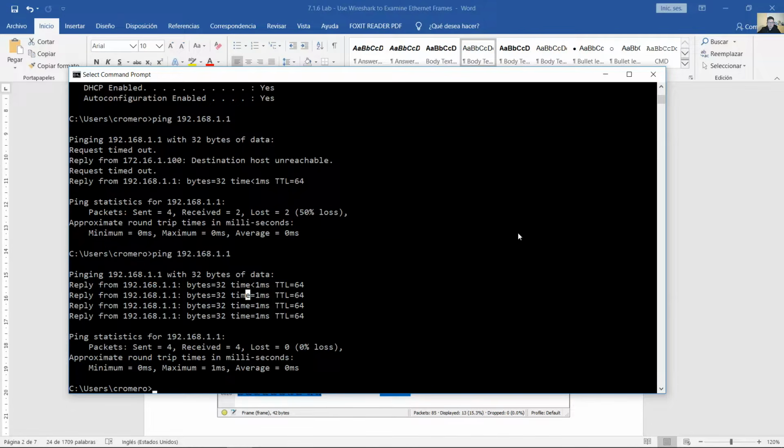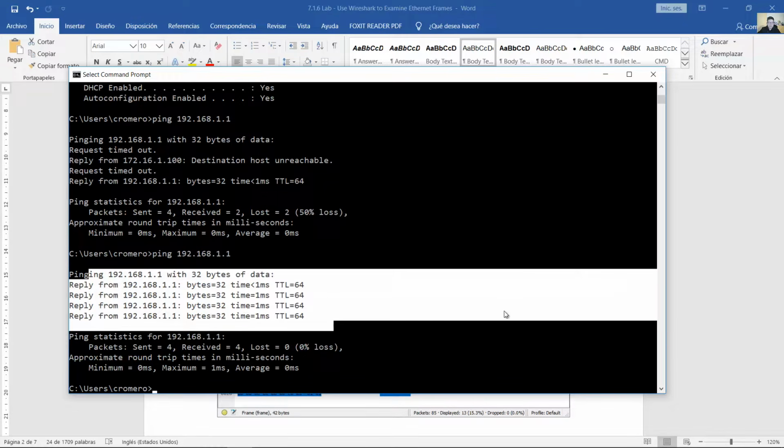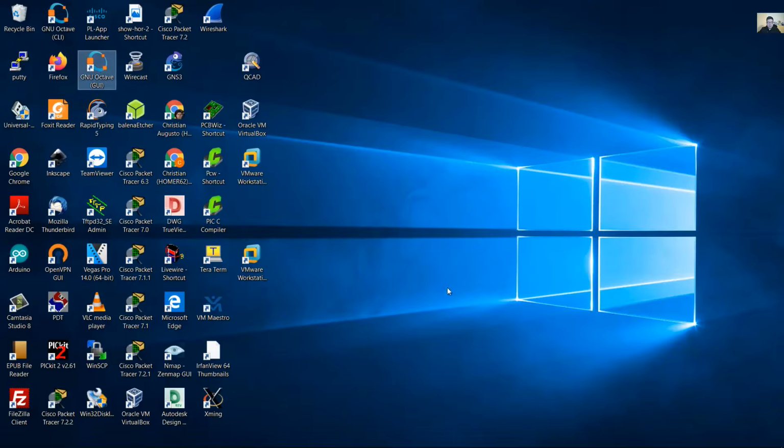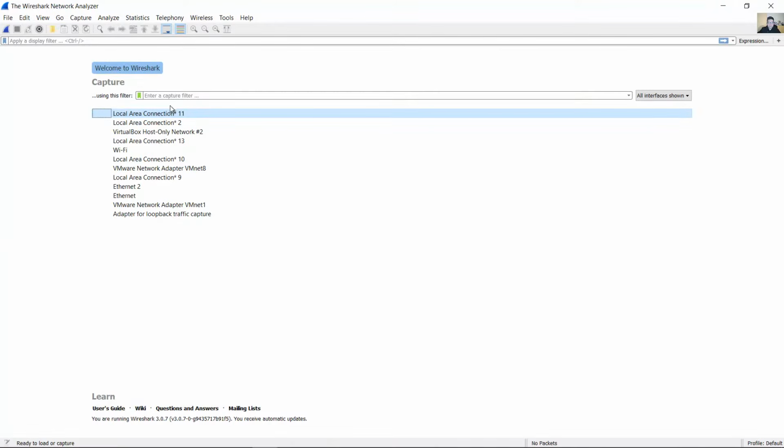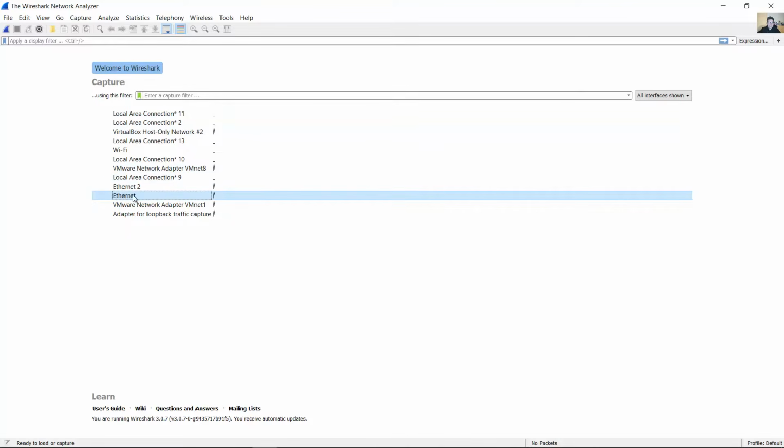Okay, but capture this. Open Wireshark. Be sure the Ethernet interface has traffic. Okay, this is the traffic, very good.